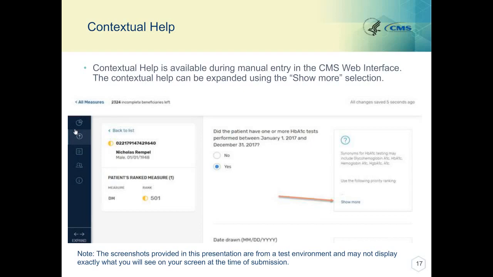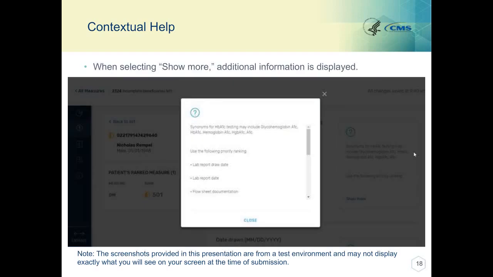Not all of the contextual help is displayed because there may be extensive contextual help there. If you pick show more, you may see a pop-up modal like this with additional contextual help information that will help you to understand what the answers to this question are looking for.